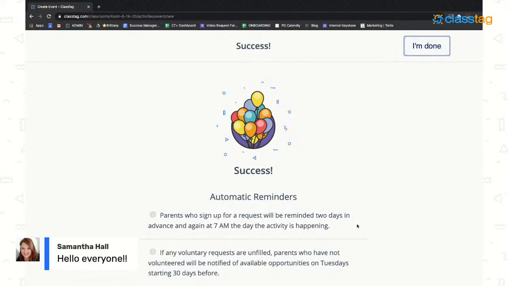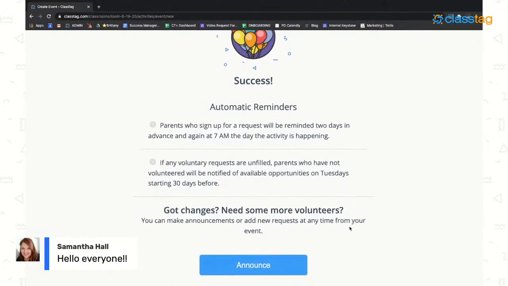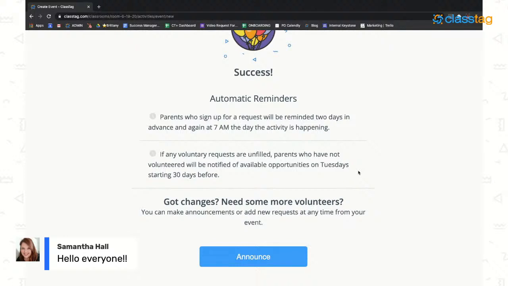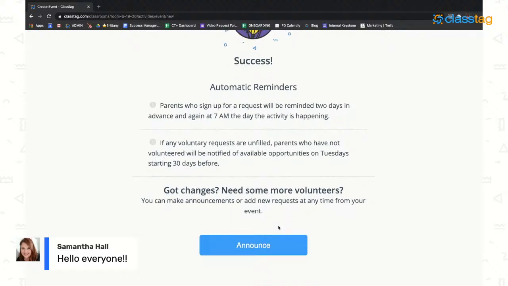And parents will get a reminder automatically every single day that they have to submit attendance, which is really neat and why I love using events for attendance. So you don't have to worry about bothering parents to go on to ClassTag to submit attendance. They're going to be reminded of that. So if you created this every week, then parents would be able to submit attendance. And again, you can create events for dates far in the future. So if you wanted to create weekly attendance from now for the next 2 months, you can do so. And if you just click I'm done, it will push out a week before it needs to happen, which is ideally what we want parents to start doing.